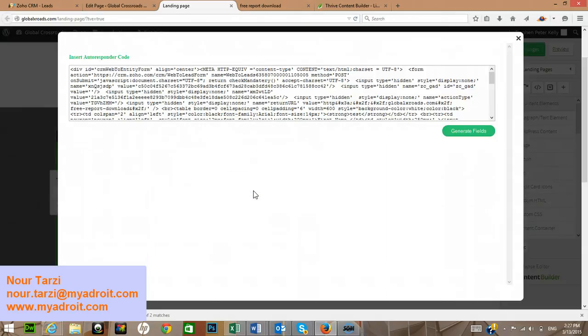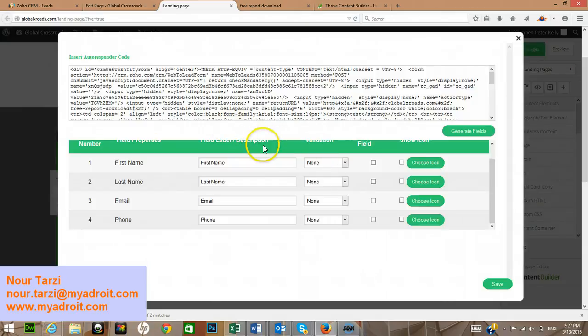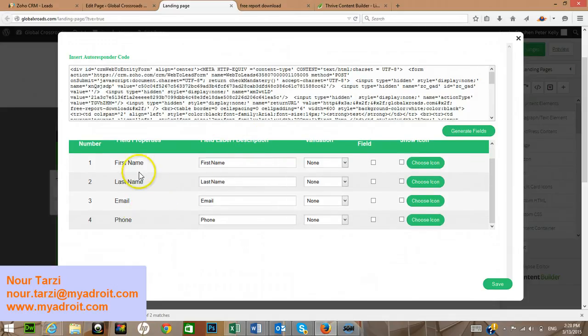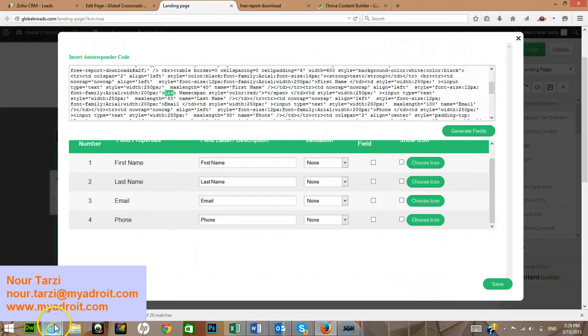So let's hide some of this information. So let's say we don't want to show, we want to keep only first name and email. So I'm gonna remove the last name. Input text, font size.